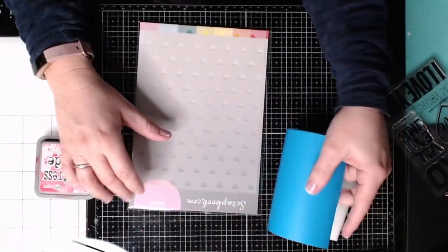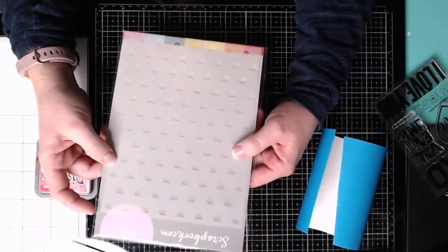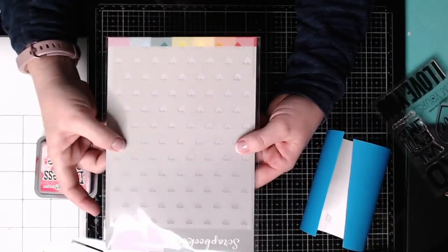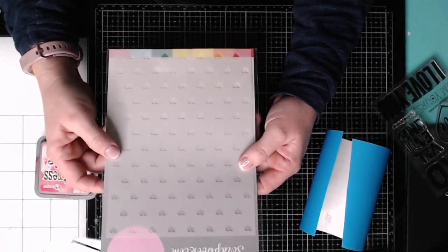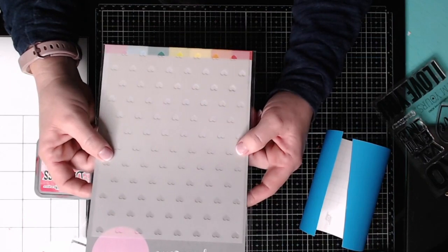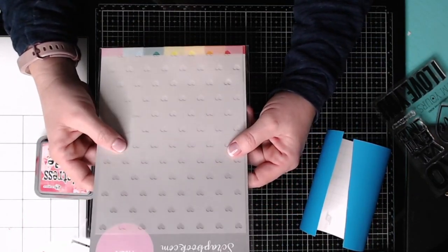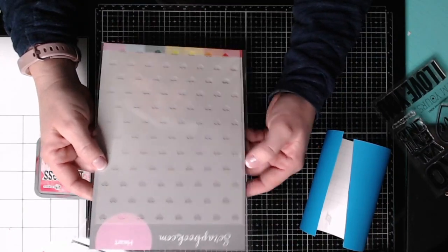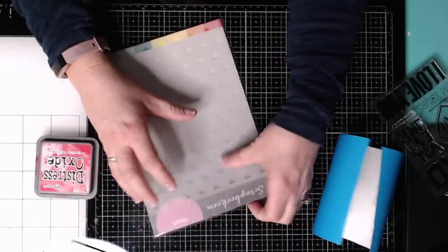Now, I could use my Silhouette Cameo to cut out a stencil out of acrylic, and it would be very similar to this, and it would be very durable. The problem I find, at least from my experience, other people have had better luck, is that it's been very difficult getting an intricate design out of acetate because it's such a hard material.